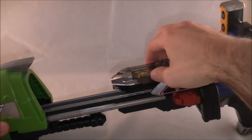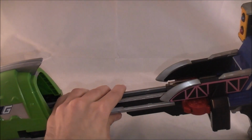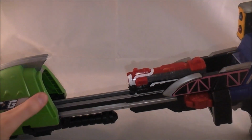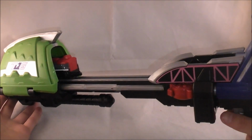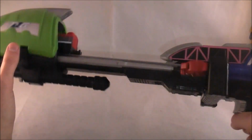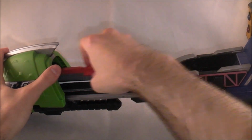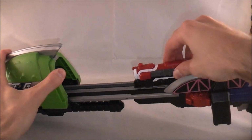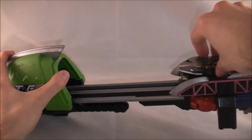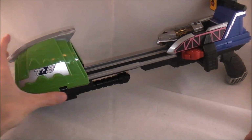It is compatible with other Resshas. So there we go. You can put anyone on there. So I got just regular red Ressha. Now I'm going to turn it off so it doesn't keep making noises whenever I move it. But yeah, it's completely compatible with any other Ressha you want, really. Damn it, there we go. And yeah, you can do any one of them. It doesn't make a sound difference. It's just not like a reader or anything. But yeah, there you have it.